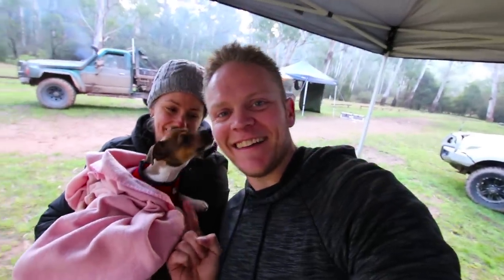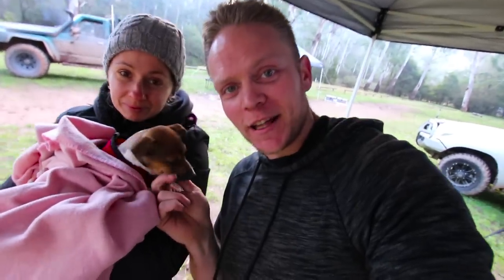Right, so that was my camper trailer. The reason we bought the camper trailer this weekend and not swagged it was mainly because of this little munchkin over here. No, not that one. This one here. So this is Wilma. Wilma's our new little, she's a 10-week-old Jack Russell puppy.